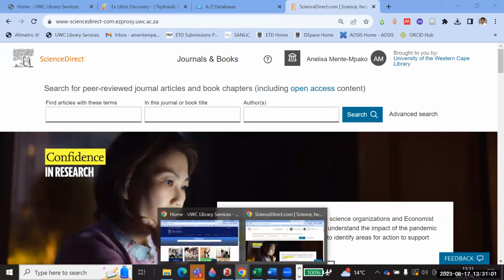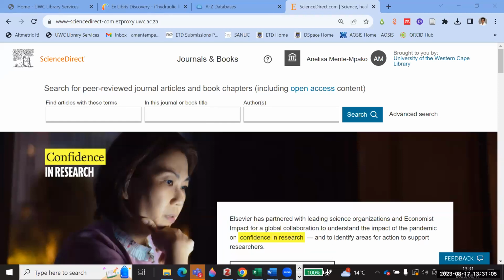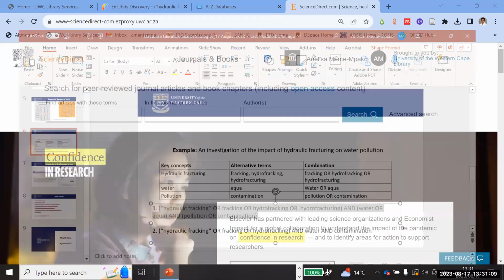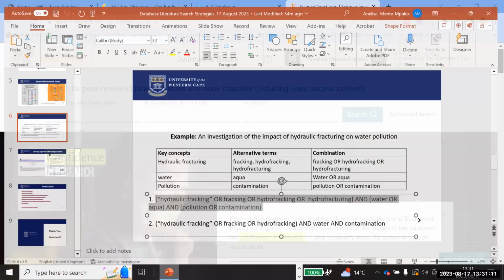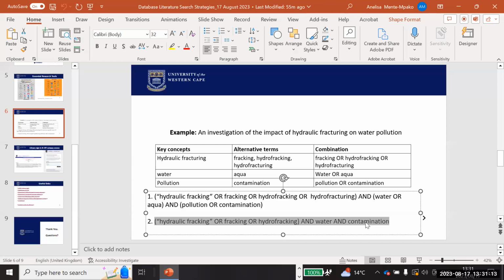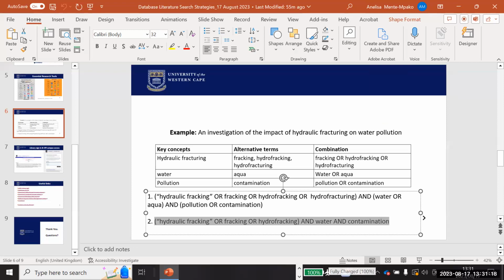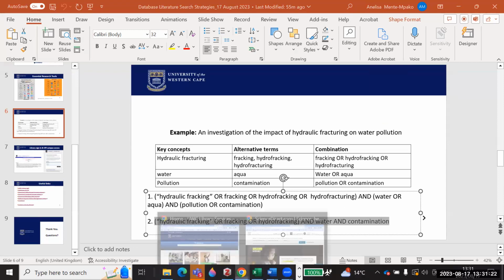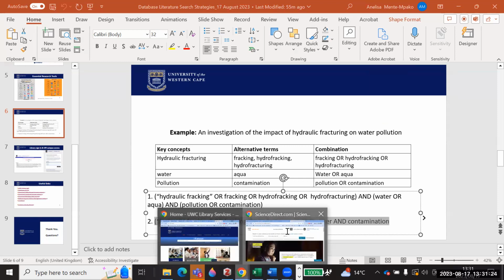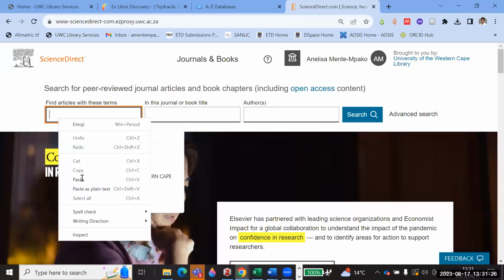I am going to use my shortened version of the search strategy. Copy. Okay, so I'm going to paste all of it here.